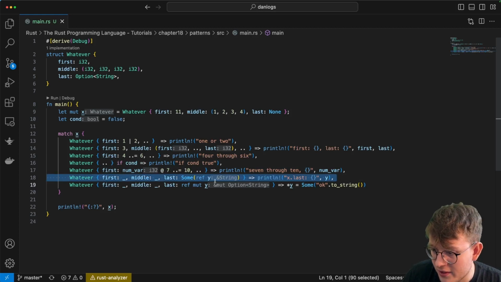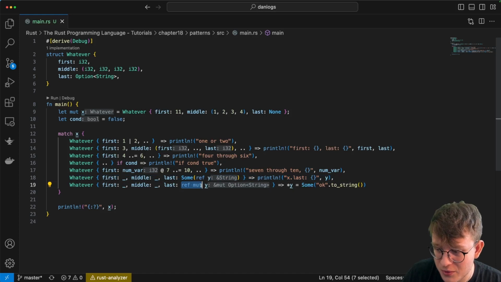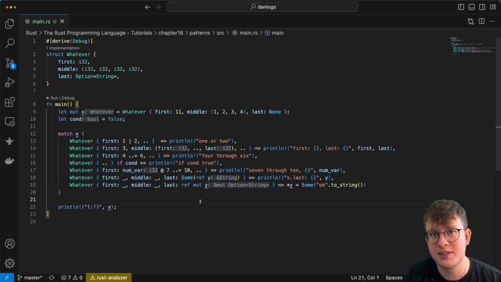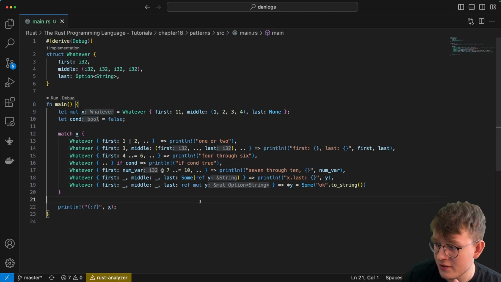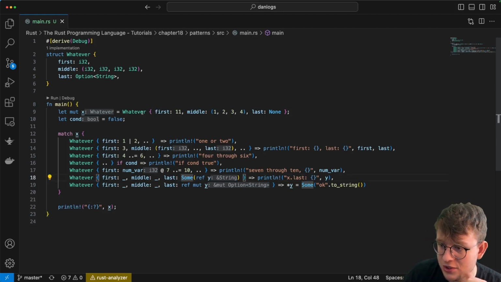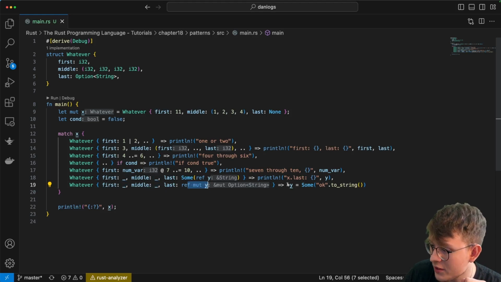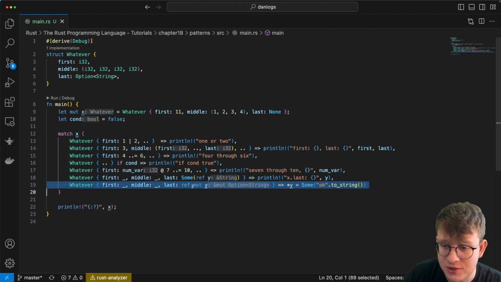And you can also then make use of this numVar. Next one, and I think it's sort of the main one of this video, is ref and ref mut. What this allows you to do is that when matching a pattern, it allows you to create a reference or a mutable reference so that you don't necessarily lose ownership of that value. So you can see here we'll match if this was Some, so it will not match. And the last one is our catch-all, because this can be anything. So if this is None, it will actually alter the value and set to Some. So you can see we will match the last item.